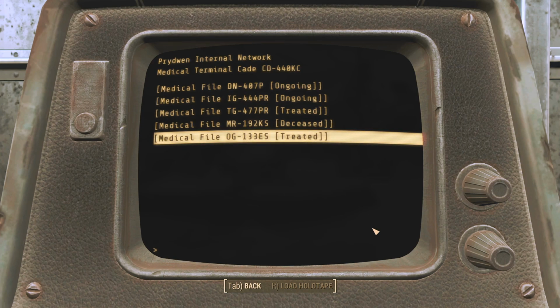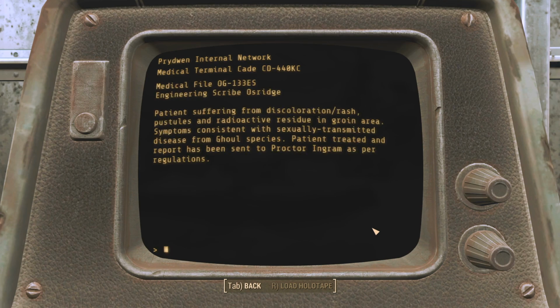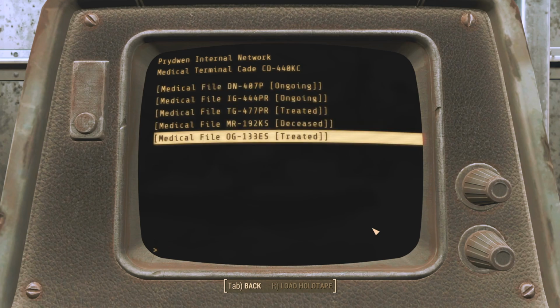I mean, I guess if you're losing limbs, you can't really turn into a ghoul. Anyway, this is a treated one, Scribe Osseridge. Patient suffered from discoloration, rash, pustules, and radioactive residue in groin area. Symptoms consistent with sexually transmitted disease from ghoul species. Patient treated as reported, has been sent to Proctor Ingrab as per regulation.